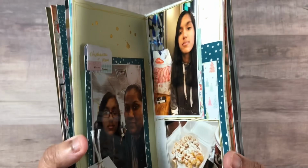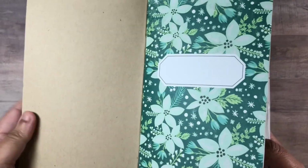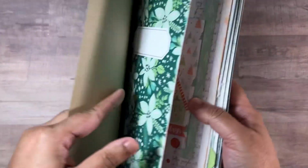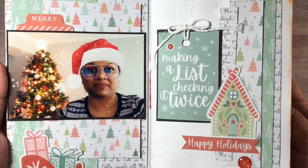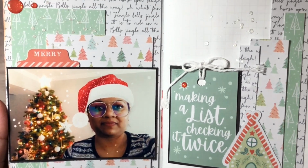Each one of these layouts has an individual video that shows a lot more detail as to how these came together. So I finished this back in January 2021, and I never did a flip through, so I'm gonna go ahead and begin by showing you the first layout. And the traveler's notebook I used here would be from Cocoa Daisy, and I combined it with a collection by Cocoa Vanilla, and all of those details and links will be in my process videos for these layouts.